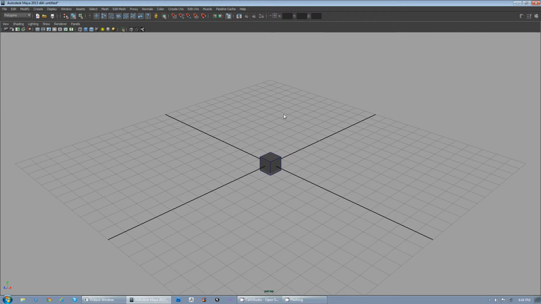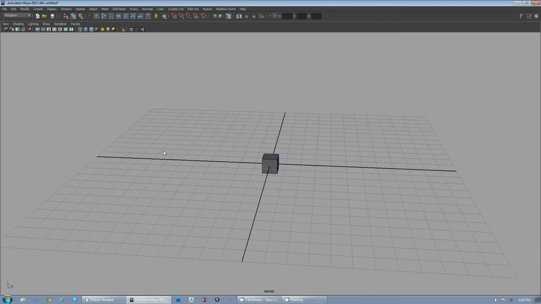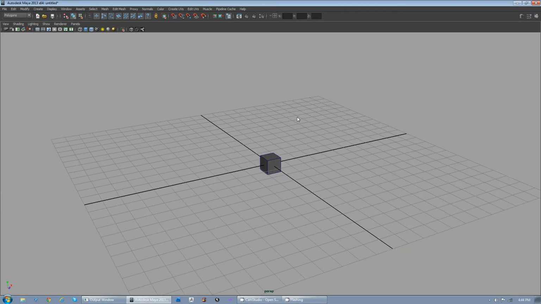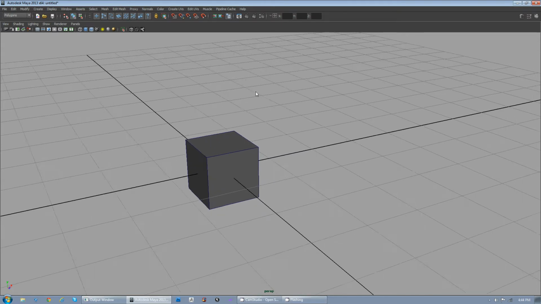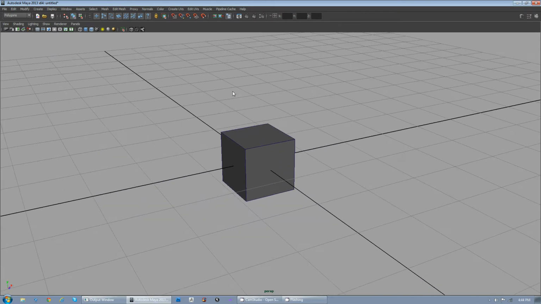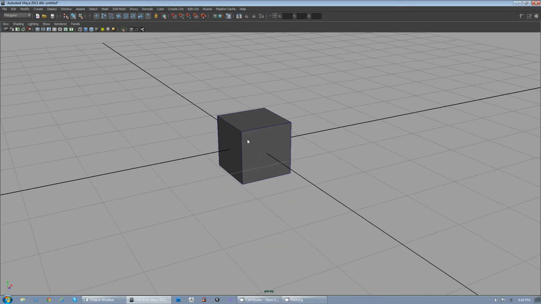As far as how to orient yourself in 3D space, you're going to left click and hold Alt, and it will allow you to rotate around this object. You're going to right click while holding Alt, and it's going to allow you to zoom in. If you hold the middle button and click, you can pan. Hold the Alt in the middle button and you can pan.